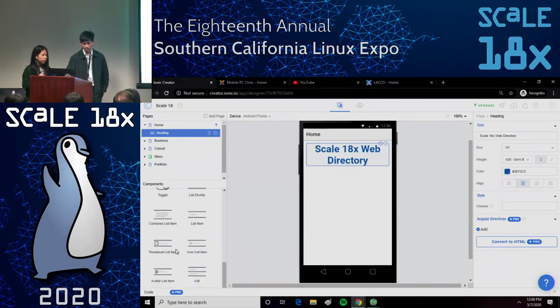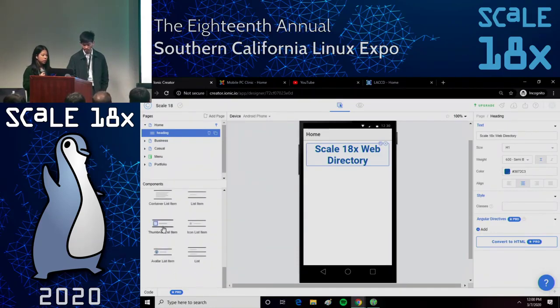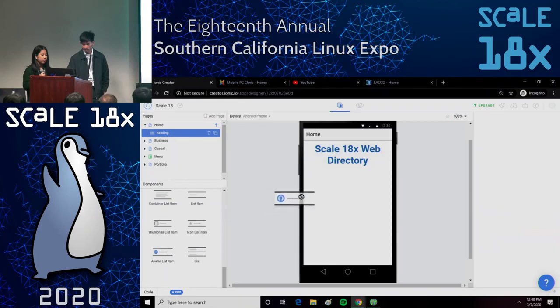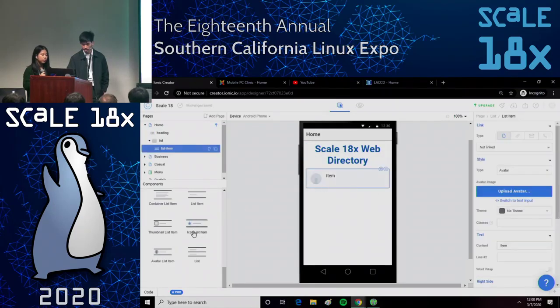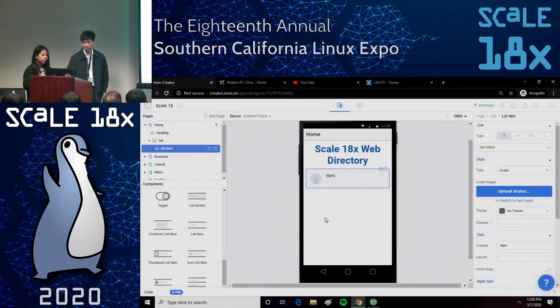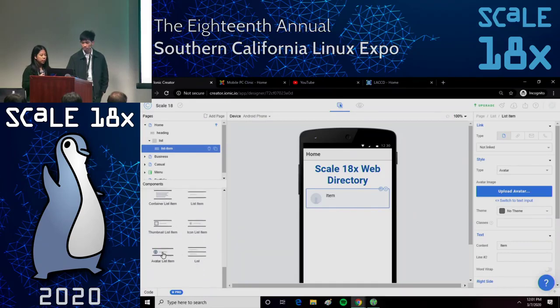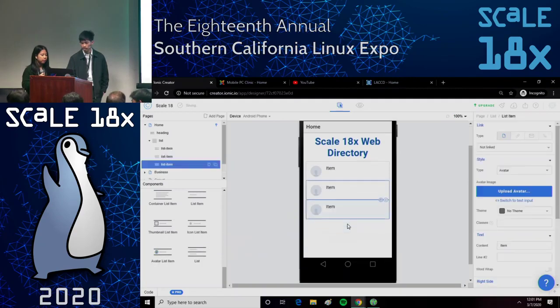And maybe, if this is the type of app that we're going to try to make, we can add a profile system, and they have a lot of UI elements down here that can help you do that. This can show, maybe an idea you would have is to show all the users that have websites on here. So on the home page you can maybe have an avatar for what each user would look like and their name to the side. And you can just put multiple of them down here.